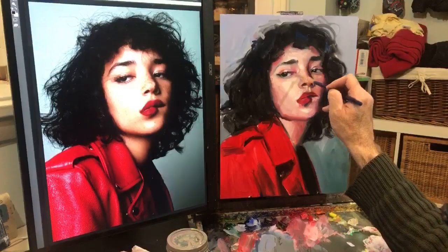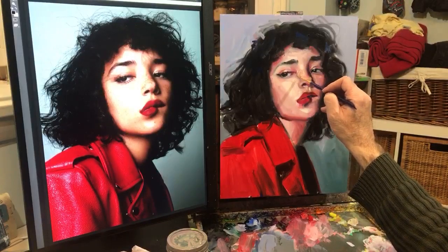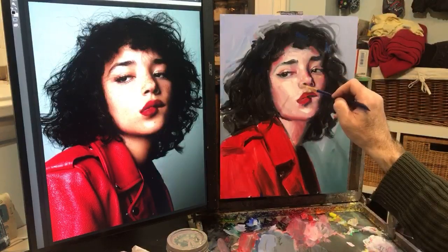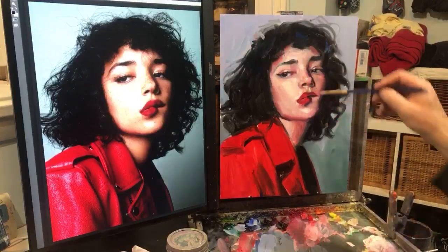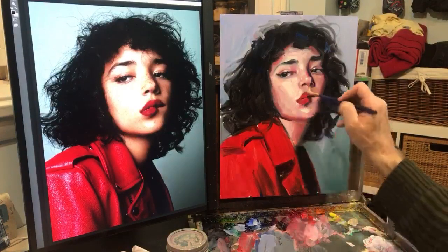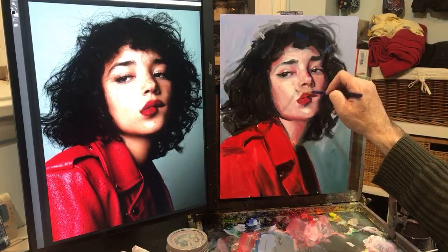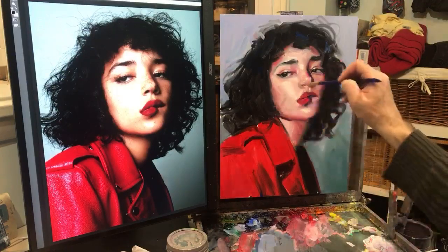Like right in here, there's a good example where it's just getting a little bit too busy to read correctly. So just by coming over with a softer brush and knocking some of the transitions and textures down, then it starts to pull together a little bit better. Here, I can see I needed to go darker. So just putting in a darker step and then knocking it down a little bit so that it feels like part of the face.